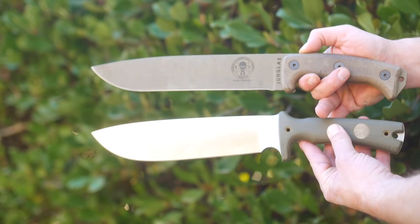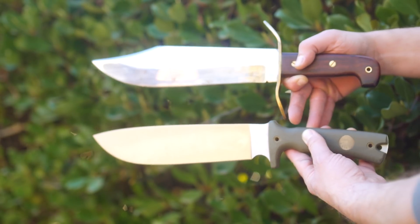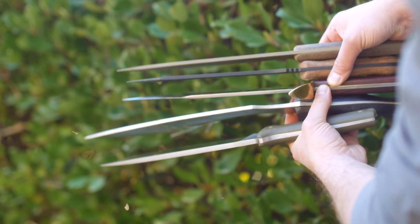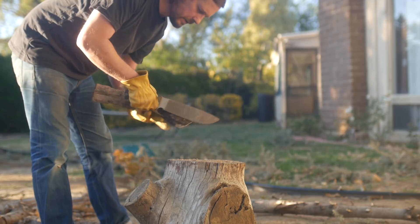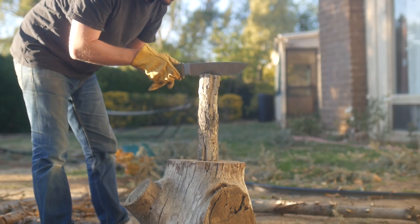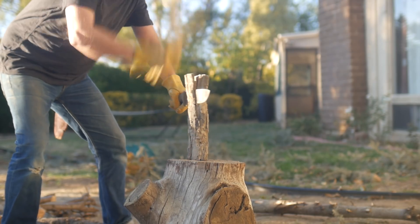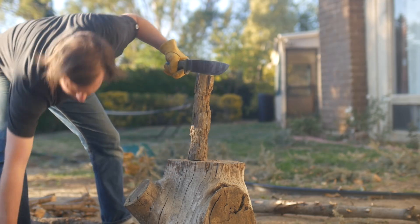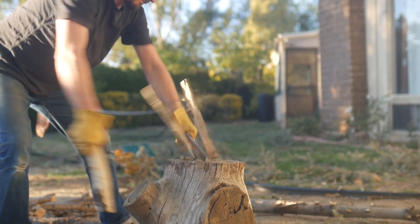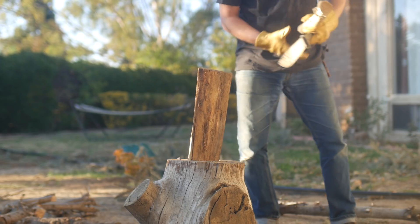Now earlier I said this knife is similar in size to the Junglas — also the BK9 size, the Cold Steel Wild West Bowie size, which you've seen on the channel. But this knife has a significantly thicker blade stock, so it's also noticeably heavier than those. While over the years I've railed on about weight and how pocket knives don't really need to weigh over 4 ounces, let's pretend I've never said those things, and I'm not a huge hypocrite for loving this north-of-a-pound-and-a-half beast here. In fact I love the weight. The tang here is tapered — it thins out near the butt — so it could be heavier. Walking around with this on your hip you feel like a real cowboy.